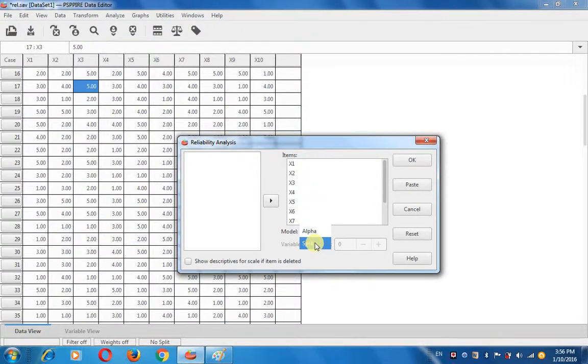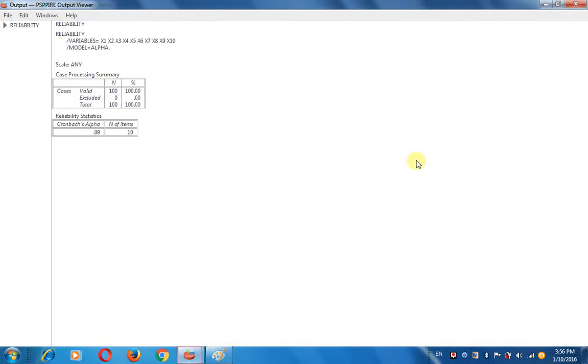I'm not going to deal with this measure in this video, so you just leave that default. If you are interested, you can also select the summary statistics option. For the time being I'm not interested in this, so I just untick this and go straight to OK and press OK. Now you'll have the output in the output window.